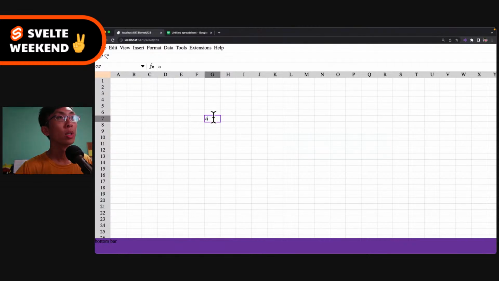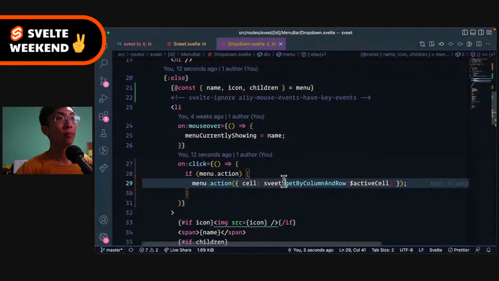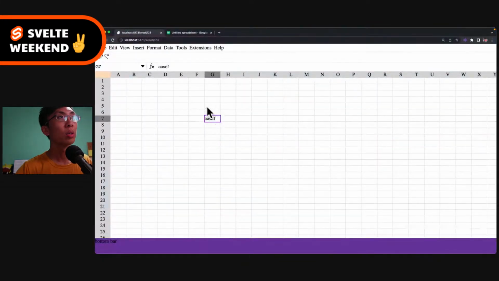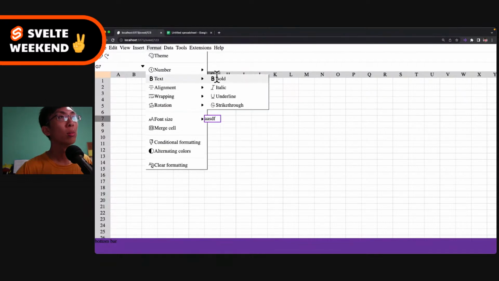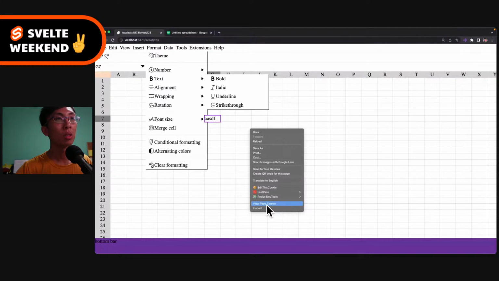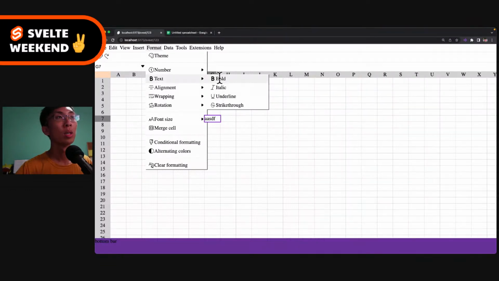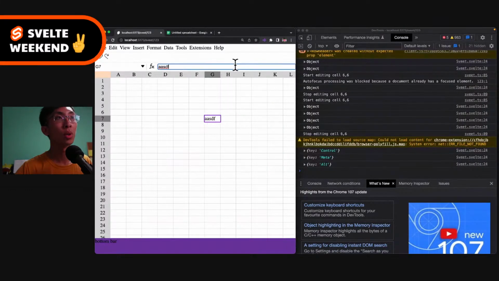So if I try to, I think probably can't tell from here, but if I click here, format, bold, inspect, probably don't see anything at all, right? No effect. You have no idea whether it works or not.